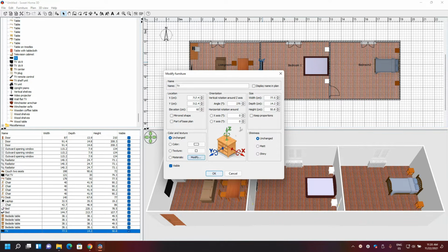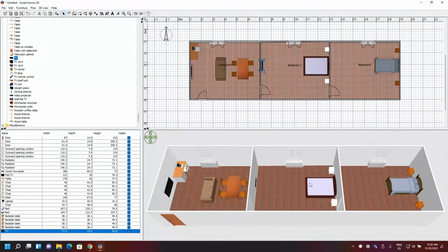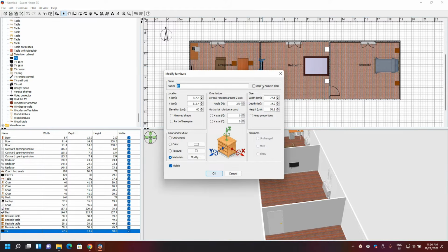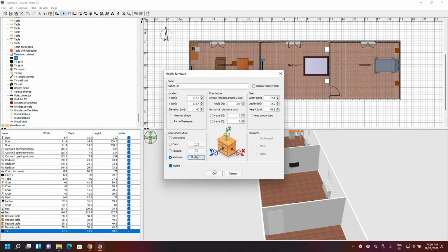We're gonna mount it on the wall, and the stand we're gonna just take it out. Okay, we don't need that. Okay, so if we turn it up, whoa, still there. What happened? Is this the stand? Ah, okay, the stand has two colors actually. Okay, now it's gone.